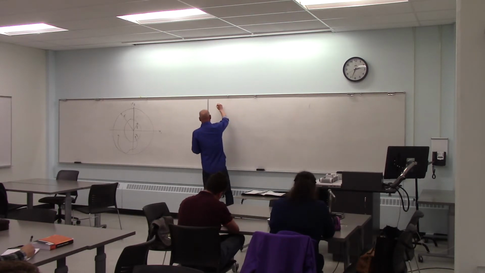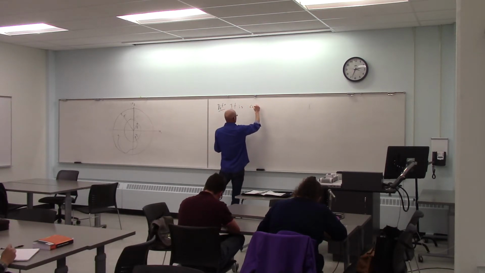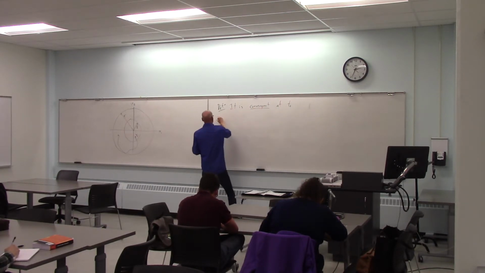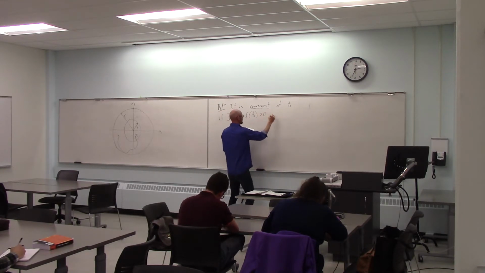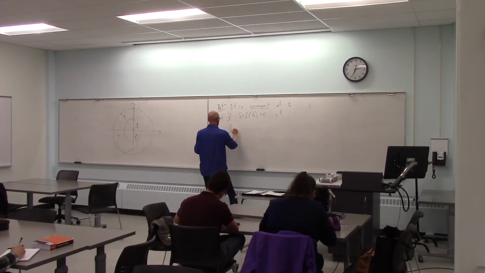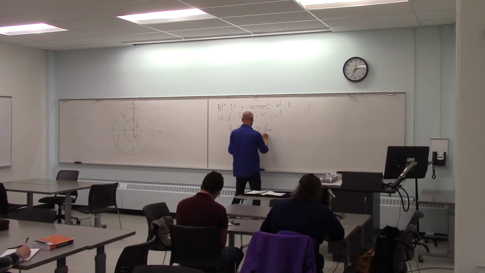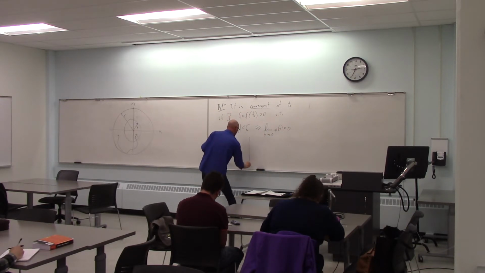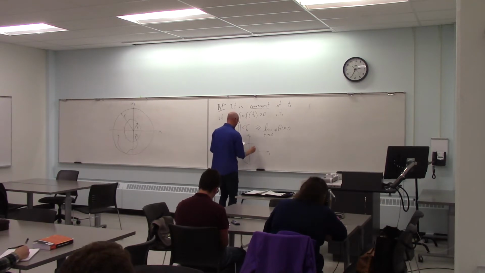So another definition is that the equilibrium point is convergent at T naught if there exists delta, a function of T naught, greater than 0 such that the initial condition x naught being within a ball of radius delta implies that the limit as t goes to infinity of x of t is equal to 0. So in this case, I don't know the transient behavior, I only know what's happening as time goes to infinity.